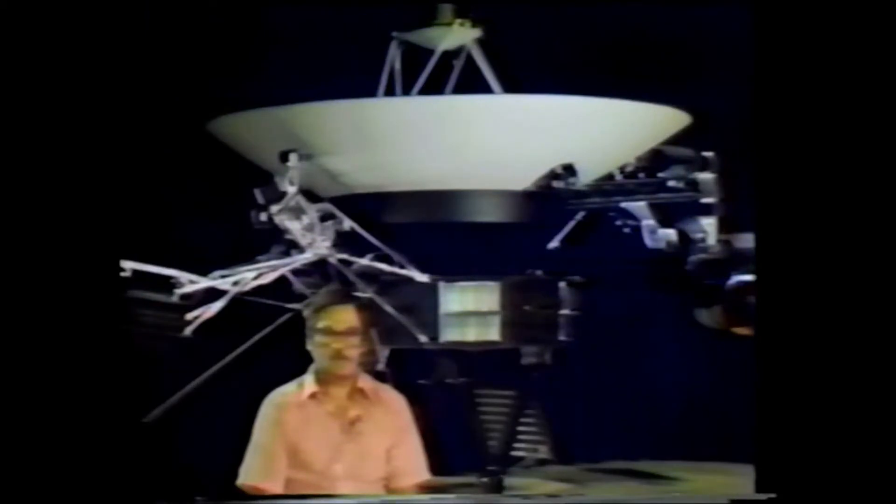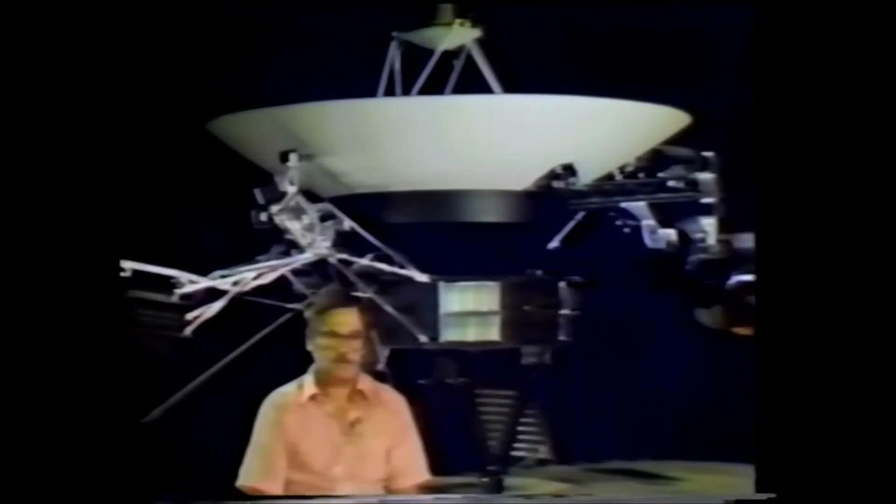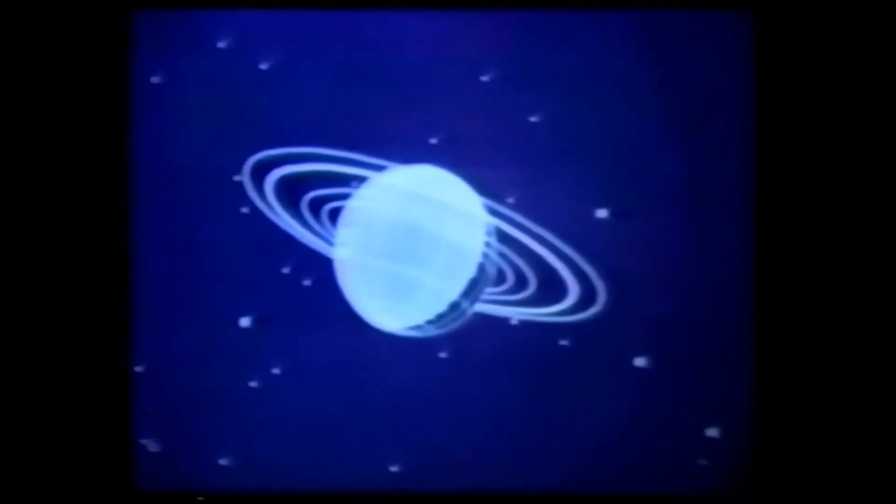We can expect very good quality photographs of Saturn. One of the things that made the Jupiter pictures so interesting were the surprises that were seen in these pictures. Now we know even less about the Saturn system, and so we might expect more surprises than we had even in Jupiter. These computer-generated pictures show what Voyager 1 will see, traveling toward its closest encounter on November 12th. It should reveal some exciting discoveries about Saturn which have been beyond our grasp.